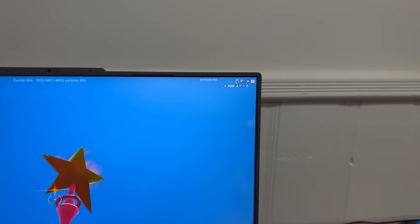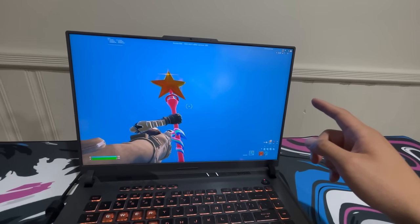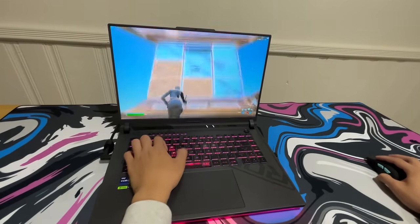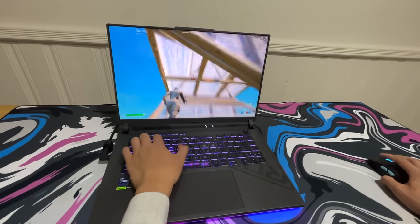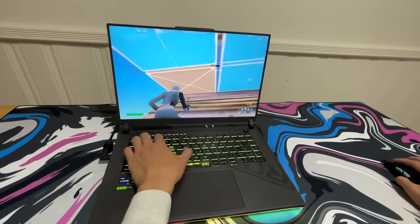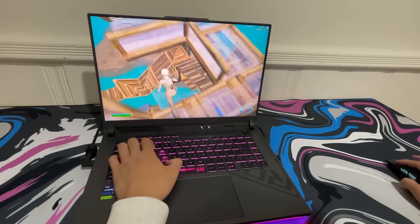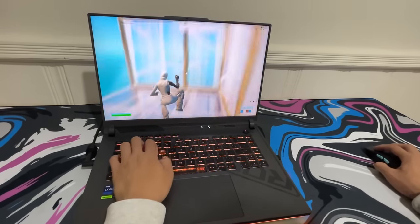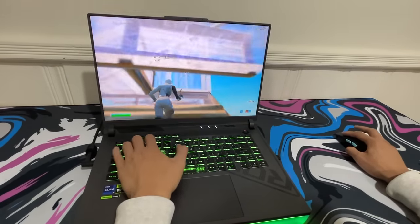This laptop gets a solid 650 to 700 max FPS, and the screen is a 2K resolution and a 240 hertz refresh rate. So definitely this laptop is better than the Chromebook by a literal mile. Every time I play on this laptop, this thing is so smooth. I don't know why, but this thing definitely feels a lot smoother than my PC. Maybe it's the smaller screen where the quality also is much better than my PC's, but this laptop is definitely one of the best laptops you can get on the market.